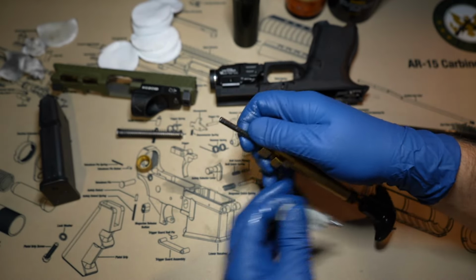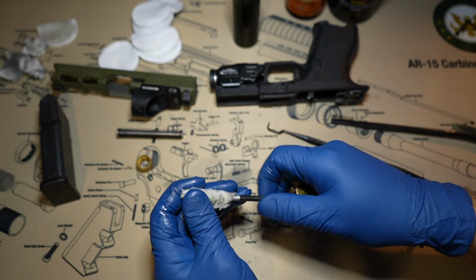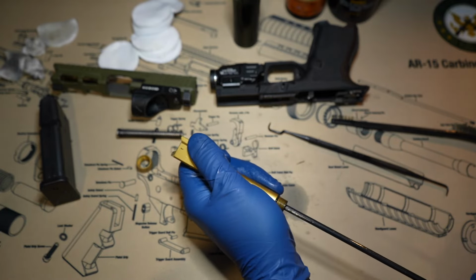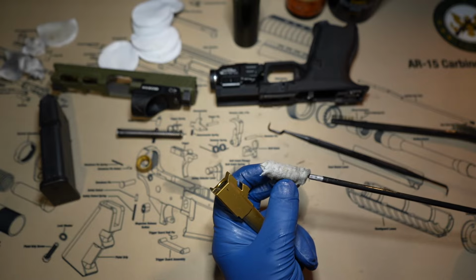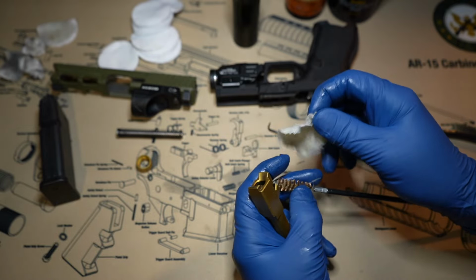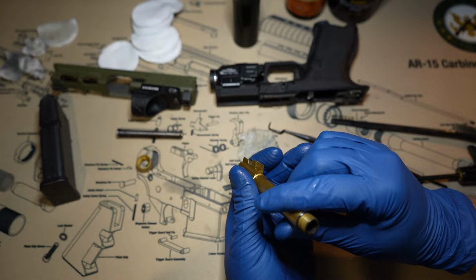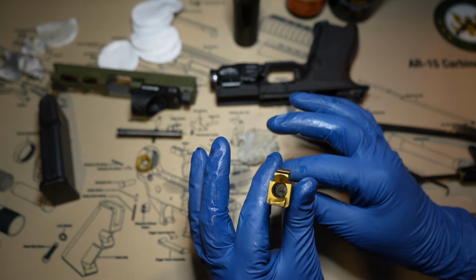Just be careful when you're running this through the barrel. You don't want to jam it in there, scrape anything up. Let's try this again. There's a better one. See that? It's actually pulling out any kind of residue in the grooves in that barrel. That rifling, sorry. So you can see that there. I think we're good.